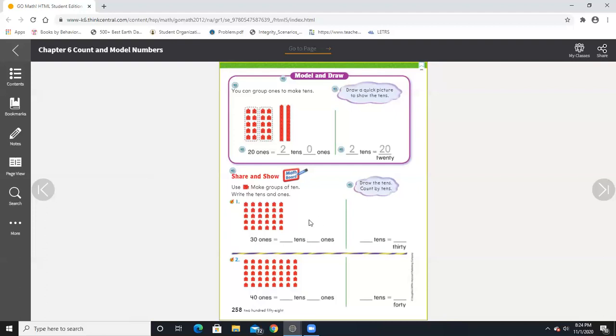So how many 10s make up 30? 3 10s equals 30. So I should have the number 3, the number 30, which is a 3 and a 0, and also my quick picture. So since we're just working with 10s, how many lines are you going to have? That's right, you should just have 3 lines. And so those 3 10s represent the number 30.